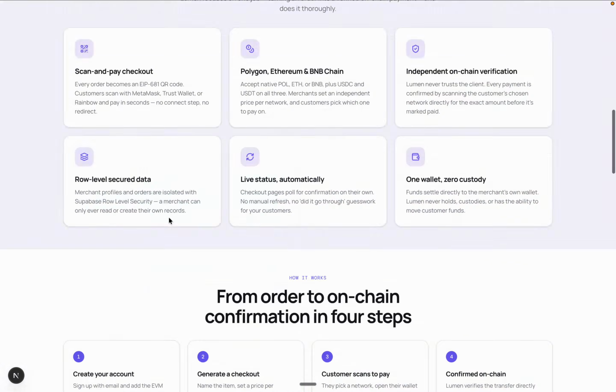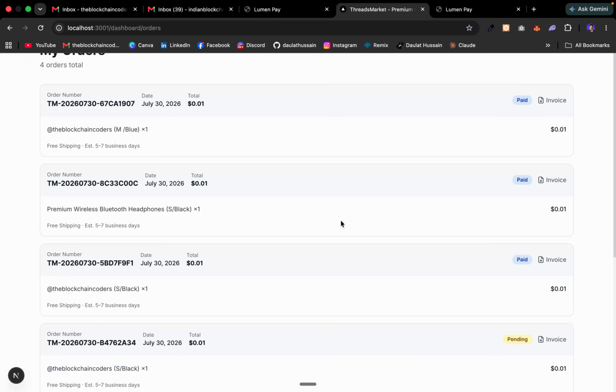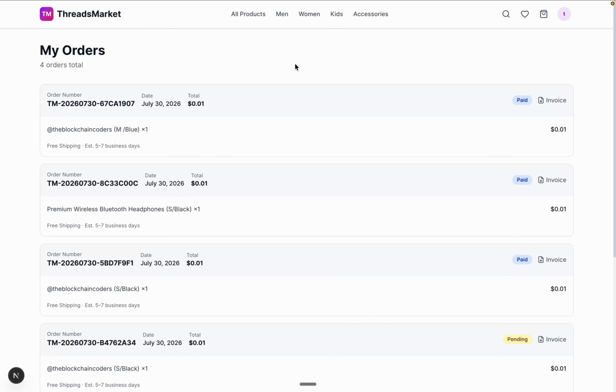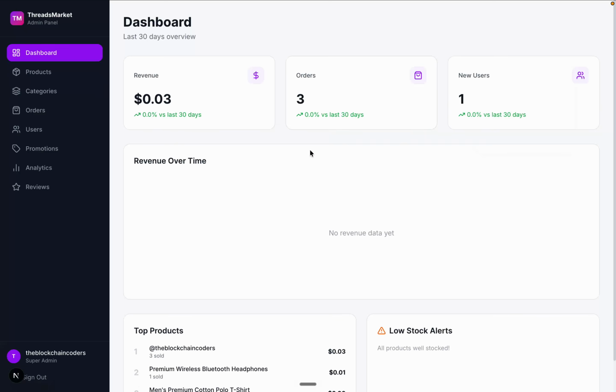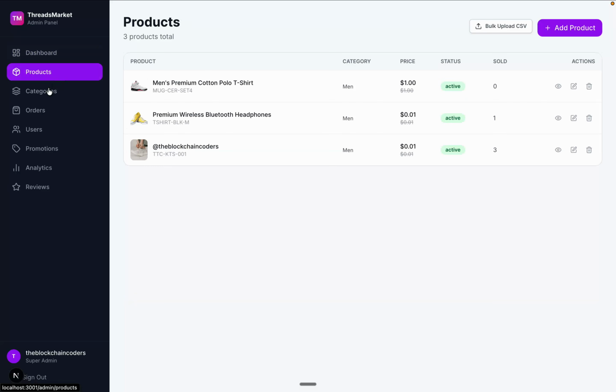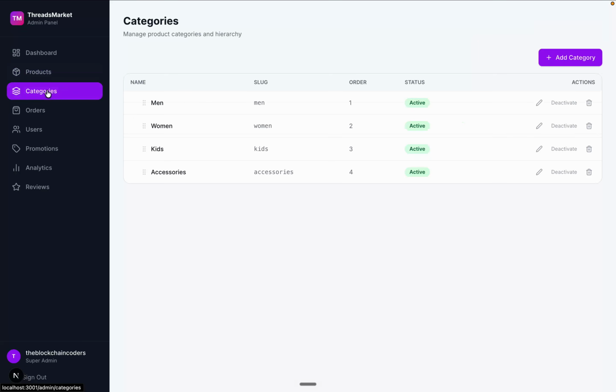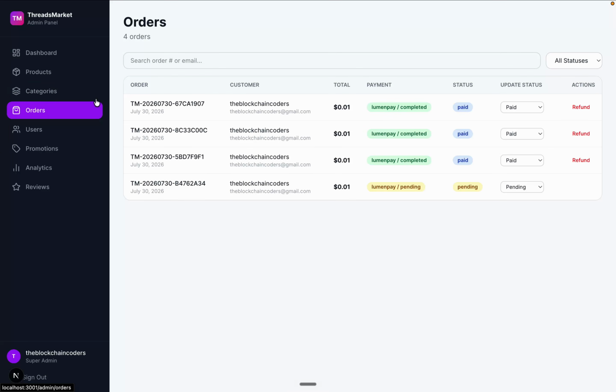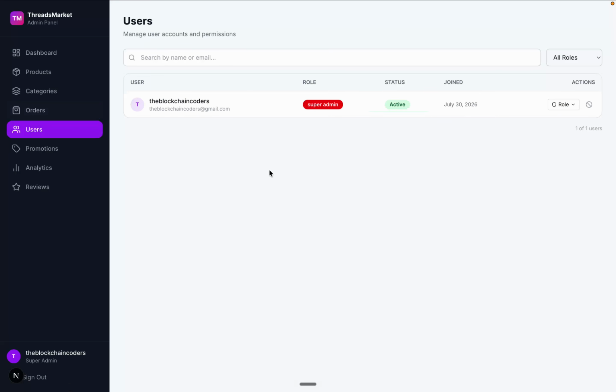If you come back to the e-commerce, you will find that this project is also given to you. So you can control your admin panel, because this particular account which I'm connected to has the admin panel. From there I can add more products, I can check the categories I want to add, I can check the orders which I have got, and all the payment confirmations. You can see the payment integration happened successfully. If I come back to the users, there I will find all the users I have.